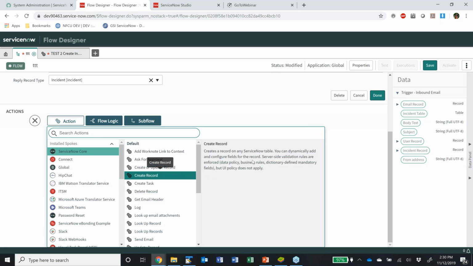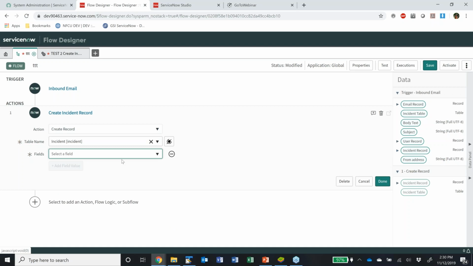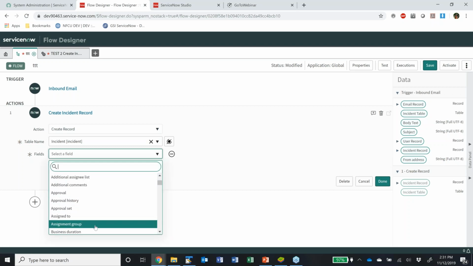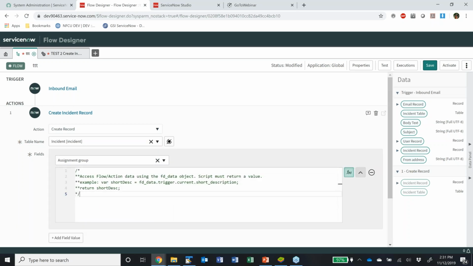So create record, going to create an incident. And then we're adding field values like assignment group. And we can script that assignment group. Just fantastic stuff.